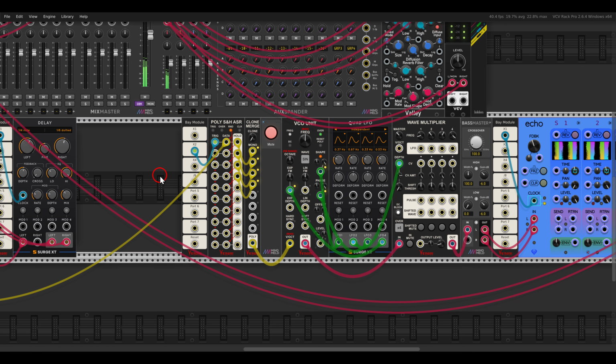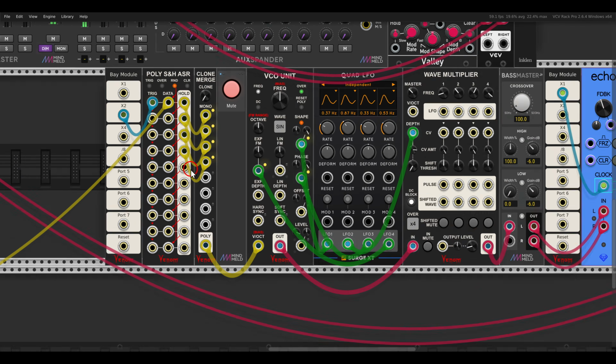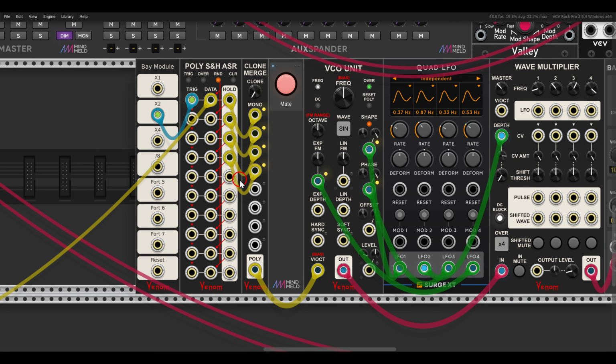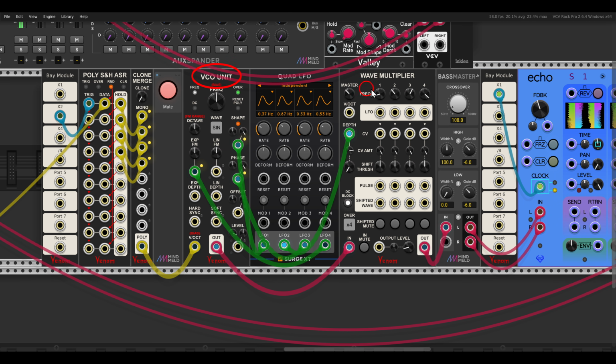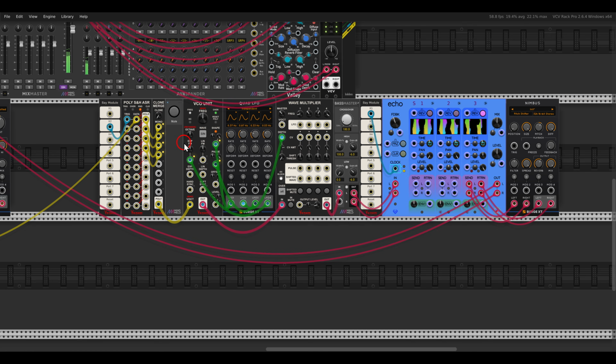Now this works really nicely polyphonically too. What I'm doing here is using the same pitch information, the same sequence, in this case with a shift register, and I have 4 outputs. So I have 4 channels of polyphony, 4 note chords, and I'm using another sine wave from the VCO unit going through the wave multiplier. The wave multiplier is fully polyphonic, so the CV inputs are polyphonic too. You can modulate each channel with its own signal, so we get basically modulated chords.